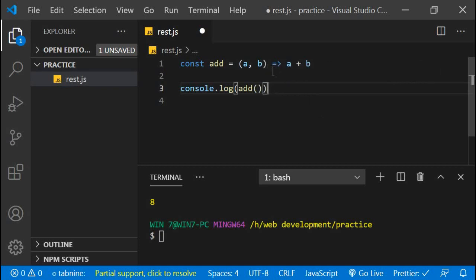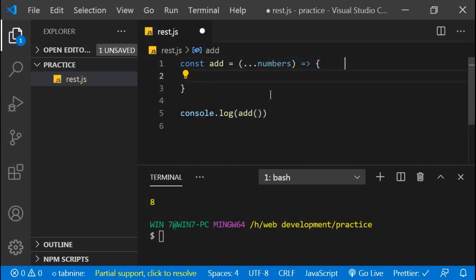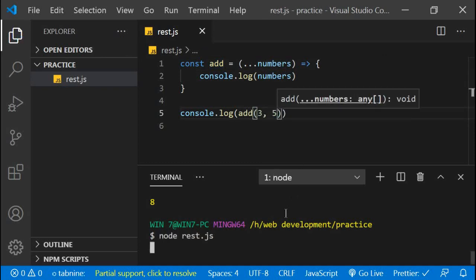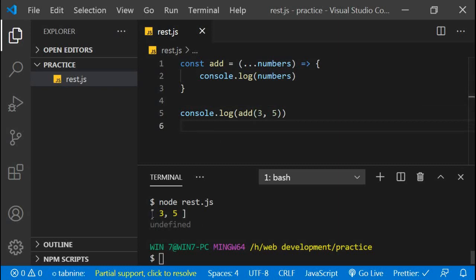For this we have to use the rest operator. So let us do it with the rest operator. When you have more parameters, like you want variable parameters, you have to use the 3 dots, which will symbolize the rest operator sign, right? And then you have to say the thing as numbers, the numbers you wanted. Now first let us console log what this parameter will be. Now if I just run add, and if I send 2 numbers 3, 5, just like before, let's see what we get. We get an array. You see that we get an array which is 3 and 5. So numbers is an array which consists of 3 and 5.